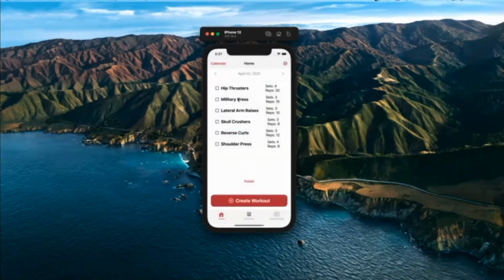All right, and now we can see that our exercises do not really update actually, but I can show you that they are updating in the backend.